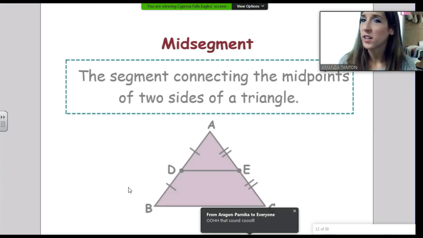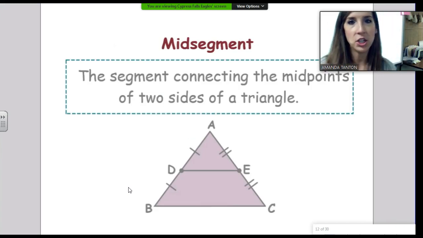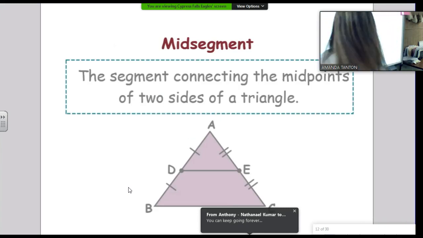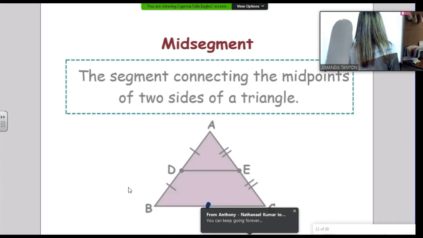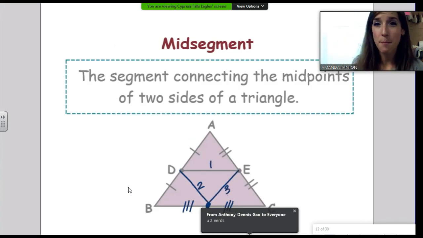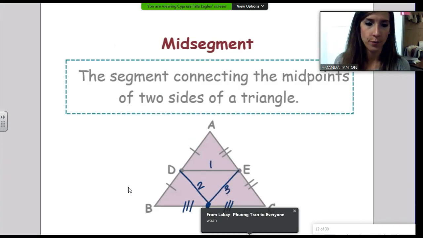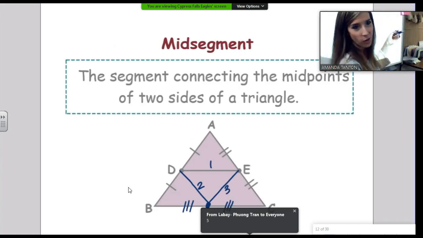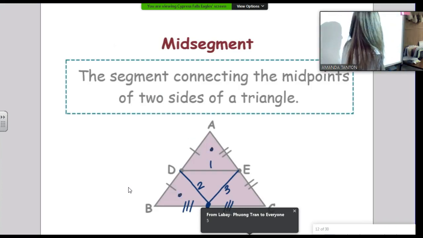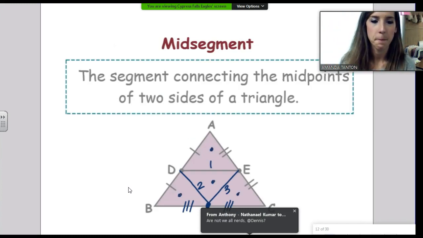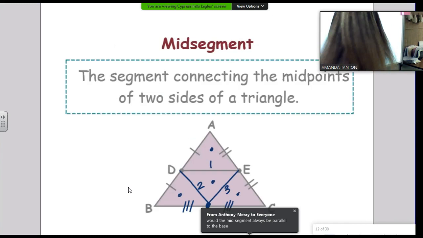A triangle, of course, will not just have one midsegment. It will have 3 midsegments. So this picture, we didn't want to be too complicated yet, but you could have found the midpoint of the 3rd side, and you can connect 2 more. So it will have 1, 2, 3 midsegments in each triangle. And how many triangles result from that? So there's the original one, and then there's 1, 2, 3, 4 little ones. Alrighty?